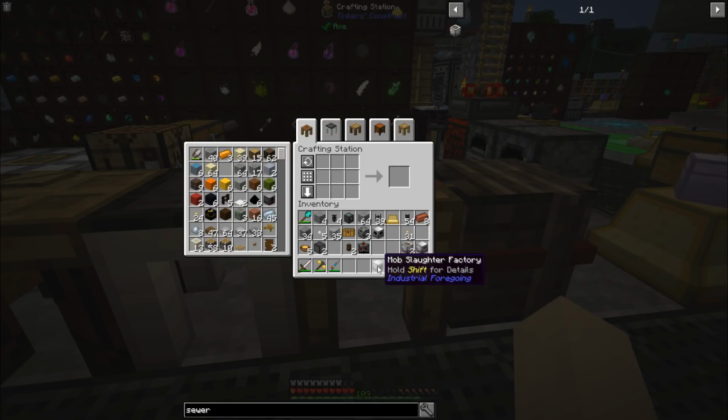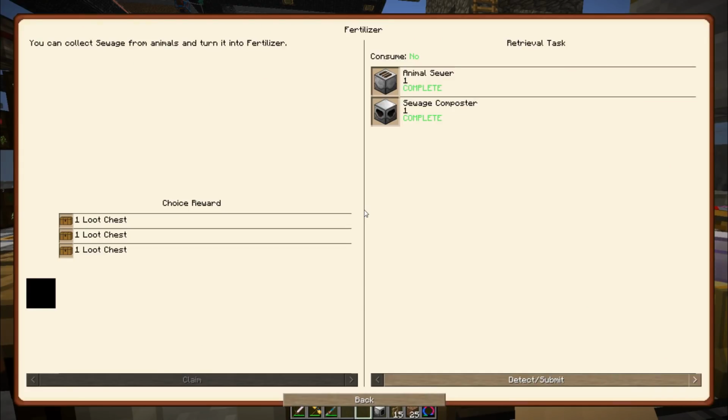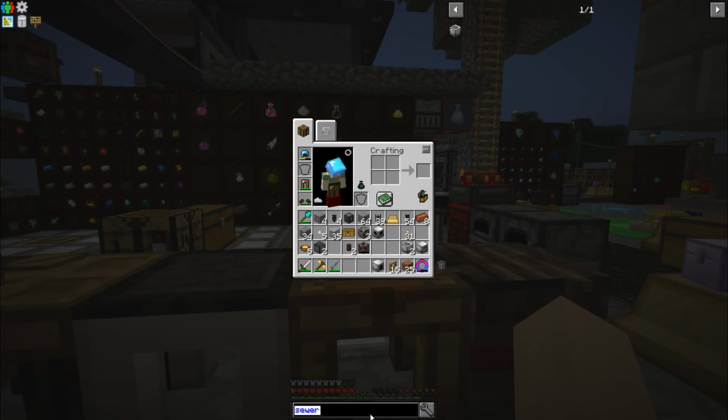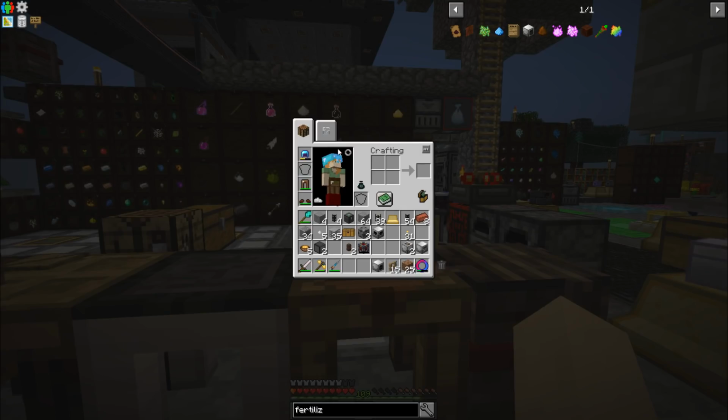So let's start with 2, but I do know absolutely that I want to make 2 more. So quest updated fertilizer. Now it wants the next step. It wants us to get fertilizer from Industrial Foregoing. So let's just look at fertilizer. How do you get fertilizer? You get fertilizer from a sewage composter.